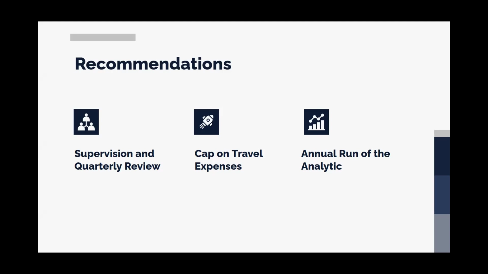Our next recommendation is a cap on travel expenses across all business units by expense type. If a transaction were to exceed that threshold, it would immediately require additional documentation to justify the expense. Management could then review and approve or further investigate those expenses and ensure company resources are being used appropriately and efficiently. Our last recommendation is that ABS run the analytic annually. We want ABS to use the most up-to-date and accurate information. With the business environment constantly changing, we want the company to be able to use the most relevant information and make sure they are allocating their resources effectively based on that information.